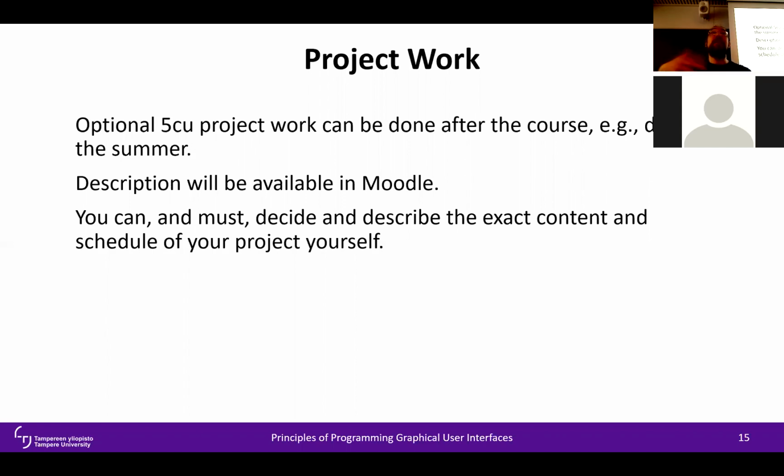It just needs to be some sort of reasonably complex graphical user interface, some hopefully real application. And you can decide when you want to do that, and you just write the project plan, and then I will approve it, and then you can start working. But that's a separate thing at the end of the course, so I will get back to that later.